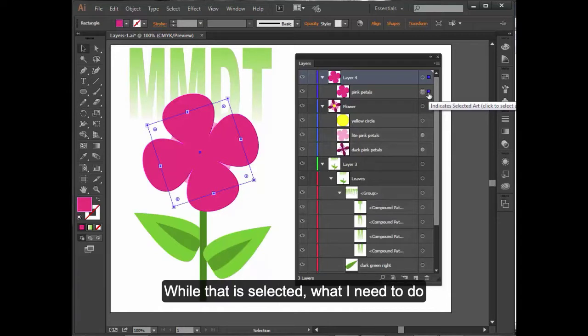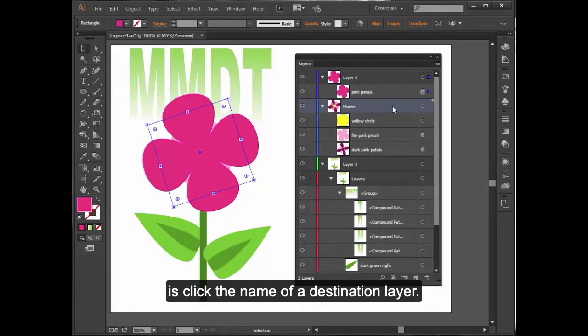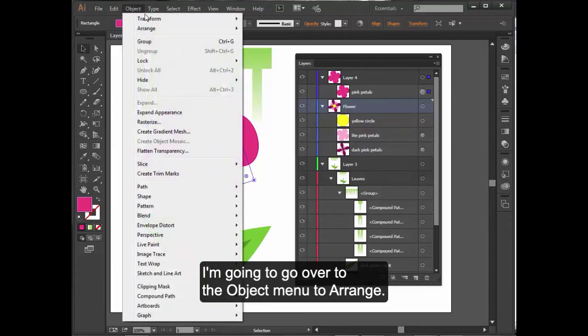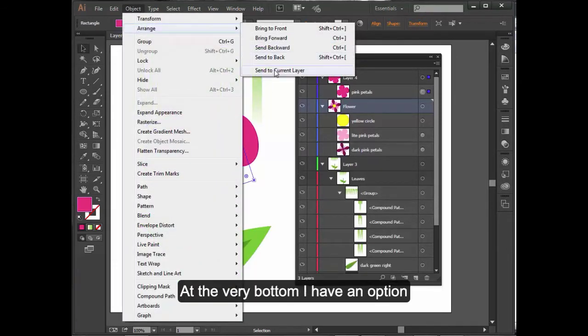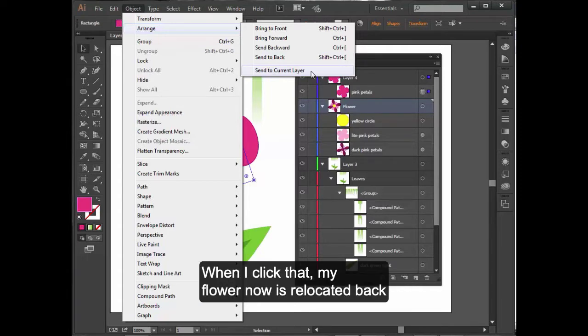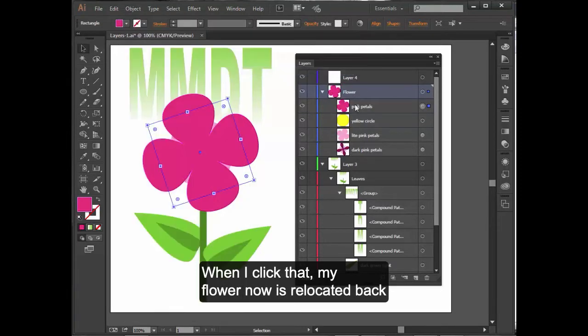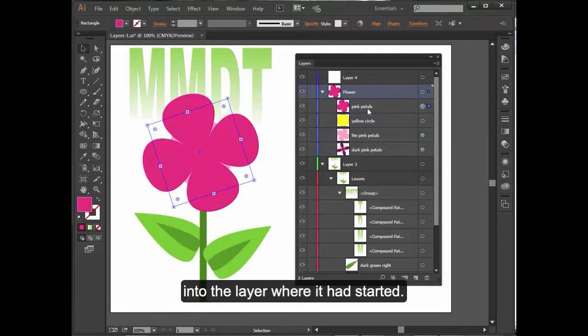While that is selected, what I need to do is click the name of a destination layer. In this case, I'm going to move it back into my flower layer, and I'm going to go over to the Object menu to Arrange, and at the very bottom I have an option to Send to Current Layer. When I click that, my flower now is relocated back into the layer where it had started.